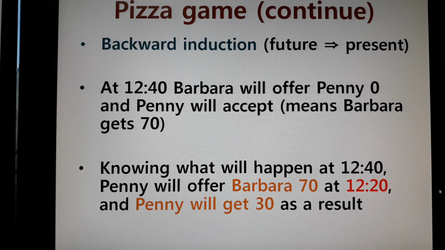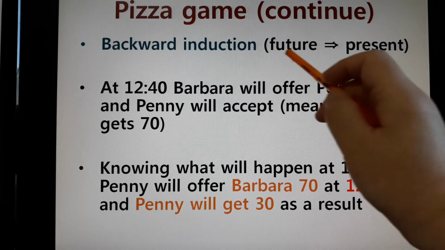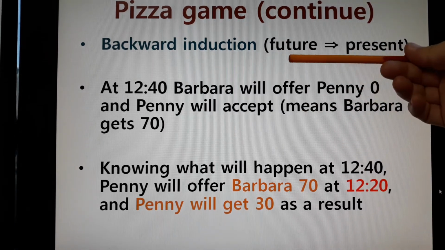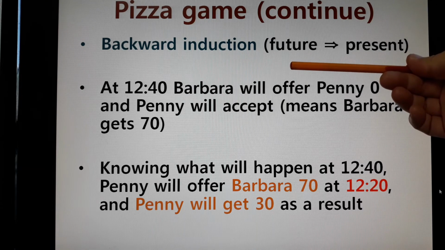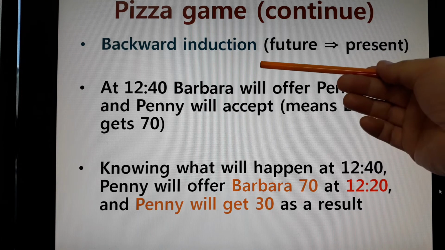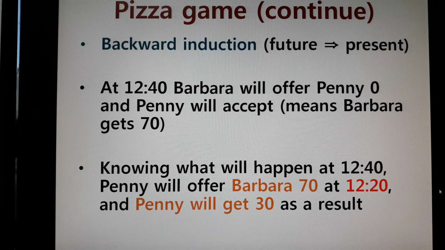In order to analyze this pizza game, what I'm going to use is backward induction. Okay, people usually think as time goes. You think about now, tomorrow, the day after tomorrow. So it usually goes from the present time to the future time. However, backward induction goes the other way. You begin thinking from the future, then the present.